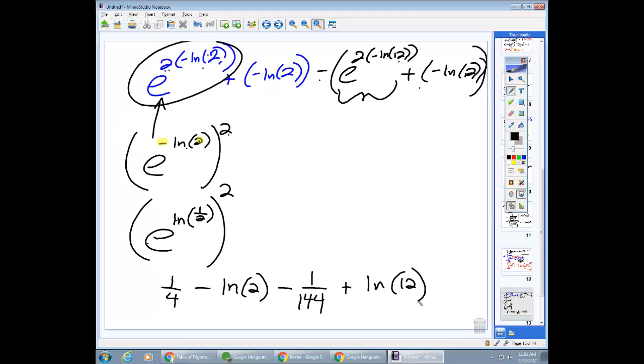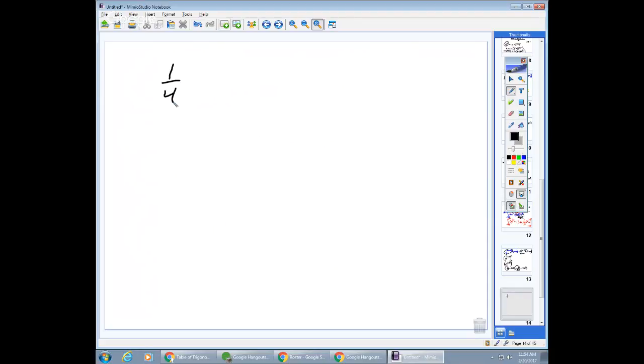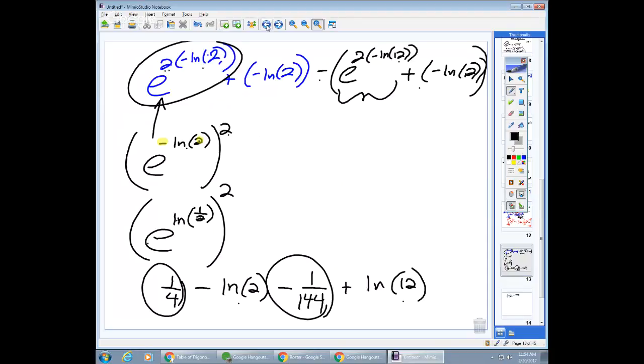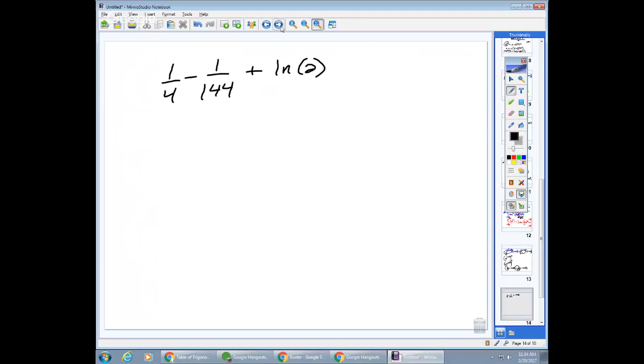And I can't remember how far they wanted to clean this up in the homework. They wanted an exact answer. So I don't have time to finish this right now, but you would then have to take this difference. You'll get a number from that. And then there's a trick about these guys right there. So you'll figure out whatever 1/4 minus 1 over 144 is, and you all have magic calculators that do that. And then I'm going to have the natural log of, let's see, what was the order of those guys? Natural log of 12 is the positive one, minus the natural log of 2.